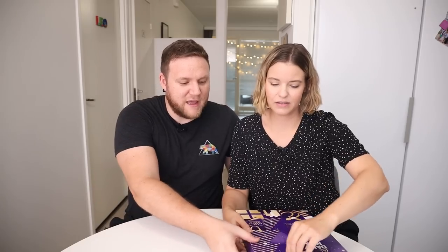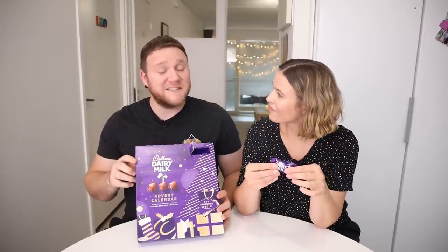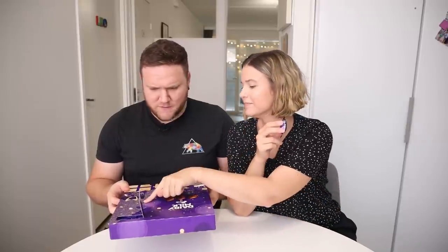So this is a bit of a chunky little one. Like, it's quite thick and they're individually wrapped. So if you're going to work and you don't want to have your chocolate straight away, you open your thing, pop it in your bag, and save it for after lunch. Sure. And also, to argue the other way, it's a bit of a waste. True. I'm struggling to find number two. Again. Yeah. That's half the fun, trying to find your door.